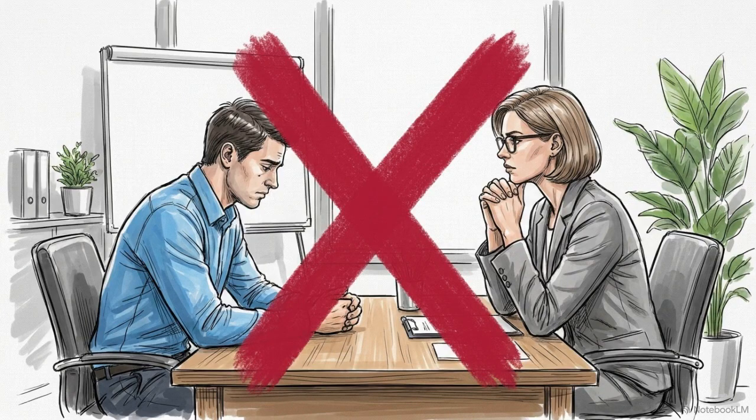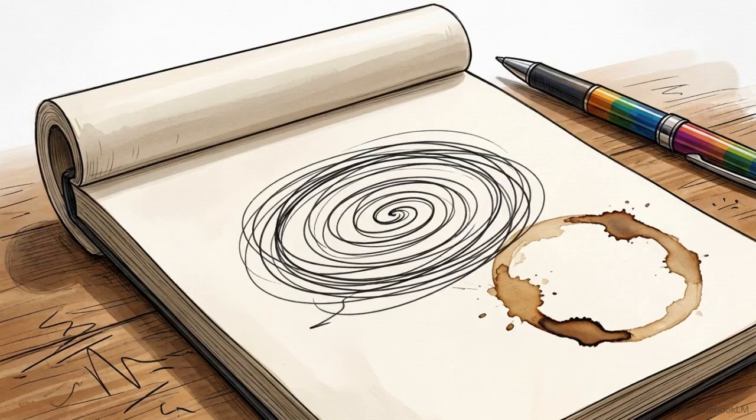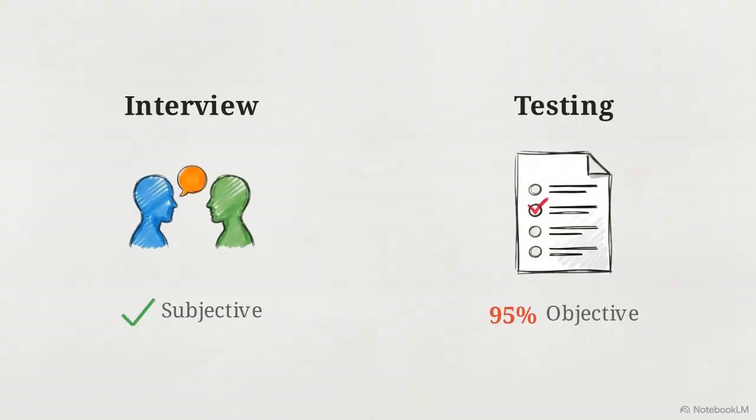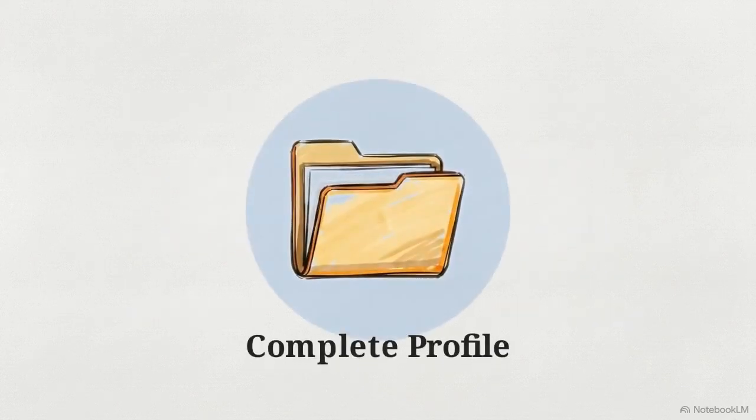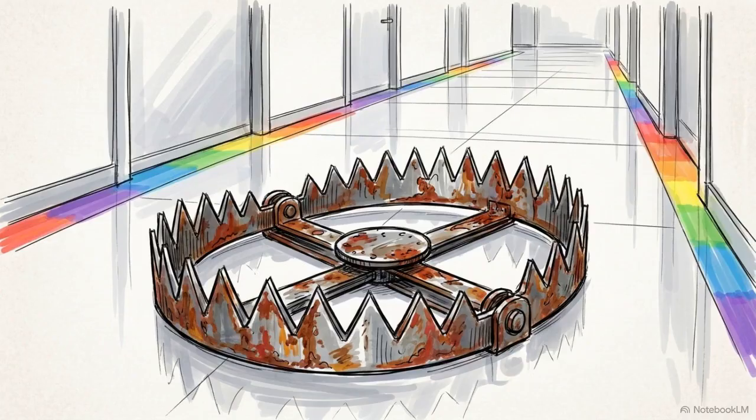Relying solely on a traditional sit-down interview is a major failure point. Studies consistently show that unstructured interviews are statistically invalid and highly unreliable for predicting job performance. To make an accurate choice, you must combine the interview with objective selection tests and rigorous reference checks to verify their actual, documented abilities. During this phase, you also have to guard against the nepotism trap.